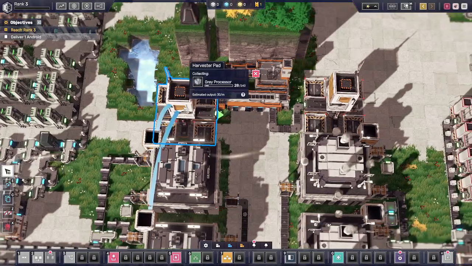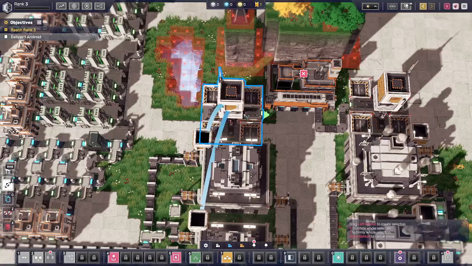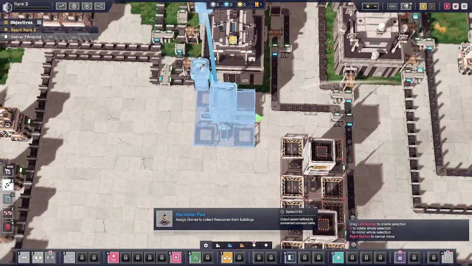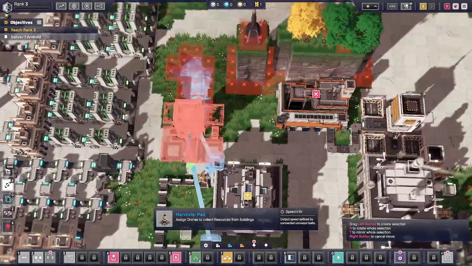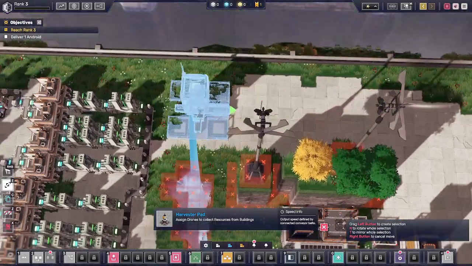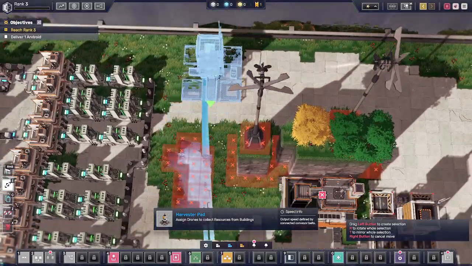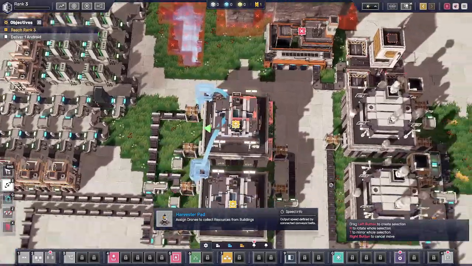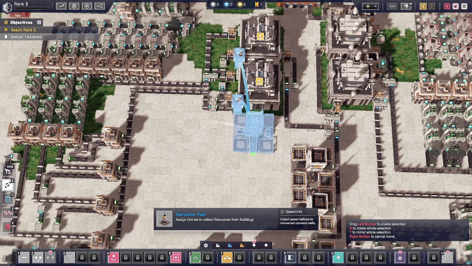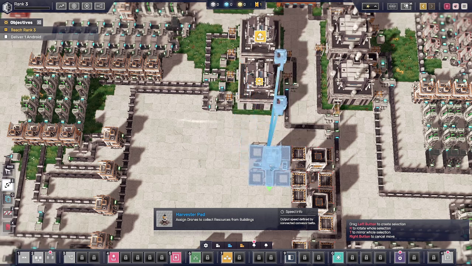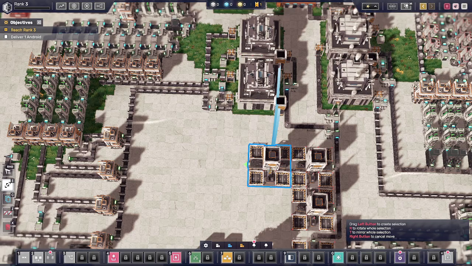We're actually gonna have to move this one over here. Actually we could probably just move it back over here. I don't know where to move it honestly. Yeah, we'll just move it right here on top of this one.